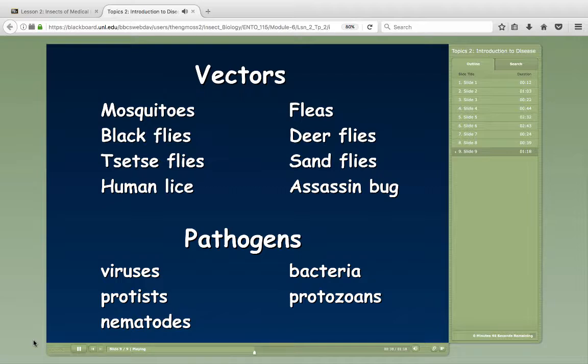And then the pathogens. These can be viruses, they can be, in most cases, bacteria are common ones, and then some of the protozoans, also very important when we talk about malaria, and then just a few other types of pathogens that can actually cause disease in an organism. But again, it's not necessary to actually go through and learn all these different types of diseases, vectors, and pathogens. I just want to make you aware of the wide variety of them with regard to the pathogen, the vector, and the disease. And now we're going to focus in and talk about malaria and West Nile virus specifically.